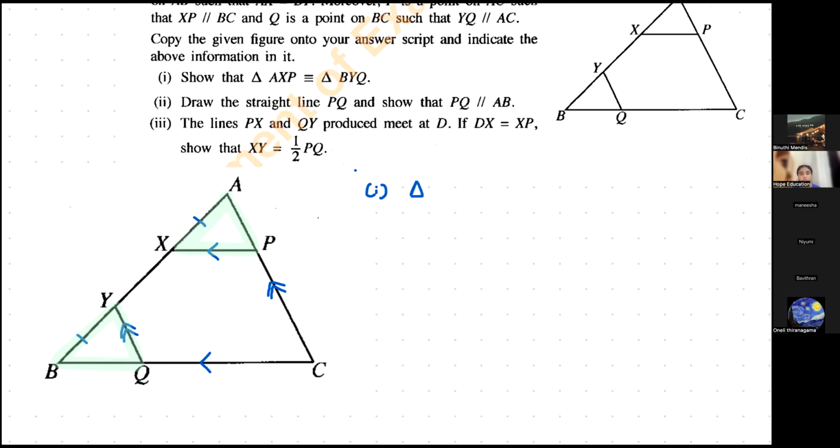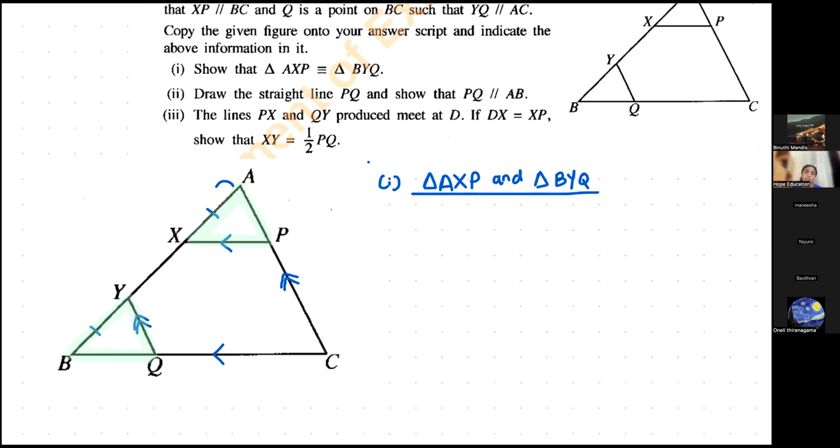When you are writing a congruency question, how do you have to write it, right? First of all, you put the topic with your triangles. Our triangles are AXP and BYQ. Here, the length AX is equal to the length BY, so we can write that. AX equals BY. What's the reason? It's given. They have just given it. So you just write given.